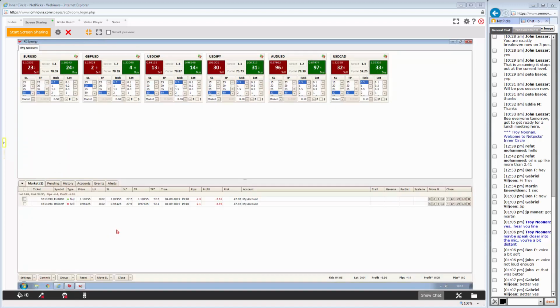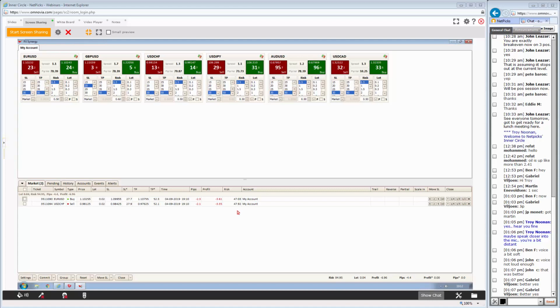So once we have the trades open, we can do a couple of really cool things. Number one is it shows us how many pips the market is from the stop. So that way we always know how soon we are going to get stopped out. And the same thing with the target, how far the market is from the target. And so when it gets to 10 pips or less, it'll actually highlight the stop or the target, whichever the case may be, to alert us that, hey, this trade is getting close to either the stop or the target.